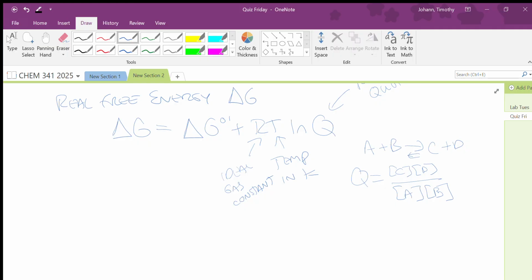All right, so the ideal gas constant we're going to use in here, depending on whether you use kilojoules per mole or joules per mole, will matter for what you do with your ideal gas constant to make sure that cancels. So we're going to use 8.314 joules per mole Kelvin. Okay, that's the one we're always going to be concerned with.